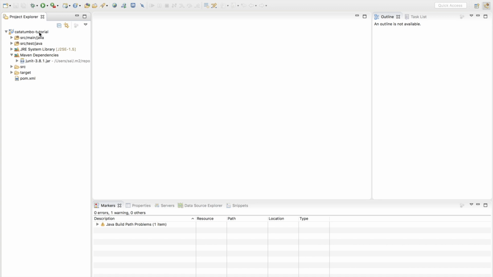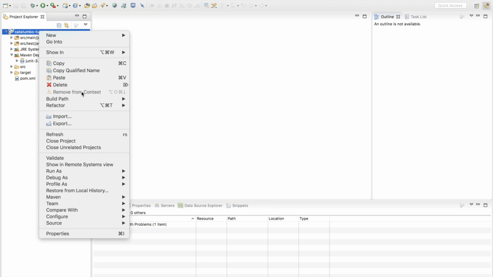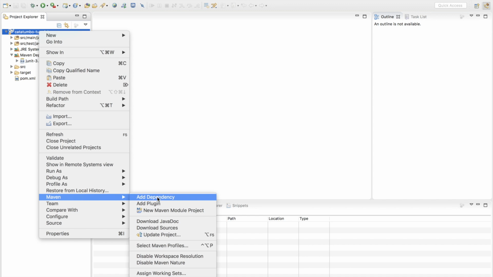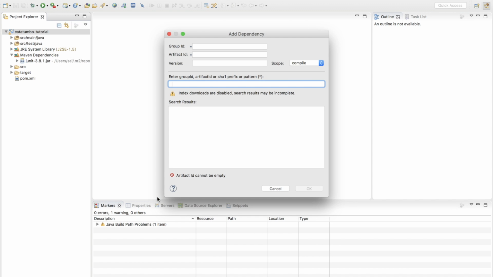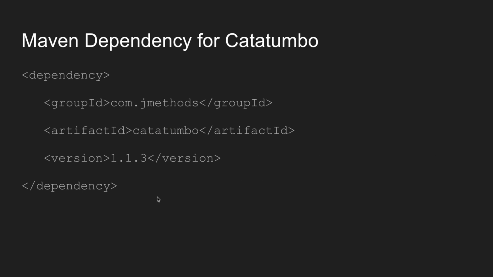Now we need to add Catatumbo as the dependency. So I'm going to just go ahead and add a dependency. You can of course edit the pom.xml and manually add the dependency.